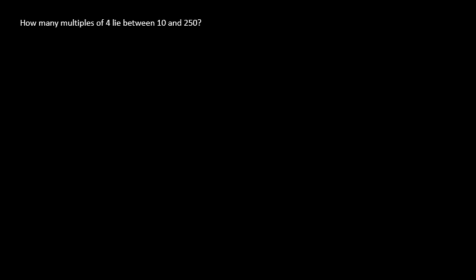Here you will find questions which are based on factors or multiples. So here you have to find out how many multiples of 4 lie between 10 and 250. Between 10 and 250 means you don't need to count these two. Apart from that, in between these two, whichever term is a multiple of 4, you have to write that.